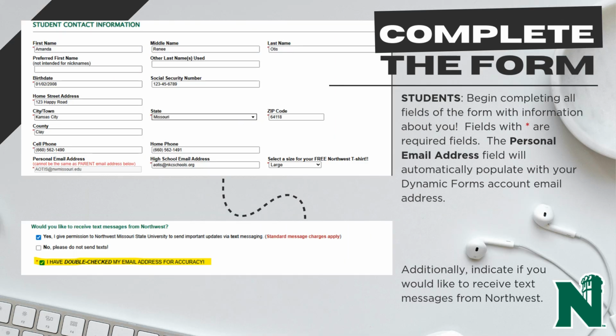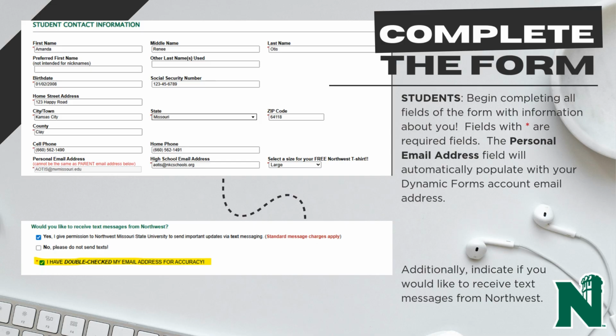The student contact information section is information we need to collect about the student. The students are initiating these application and enrollment forms, and later this form will be sent on to parent and guardian, as well as the school district in order to approve. So this portion of student contact information should be filled out by the student. Please note that all red asterisk fields are required fields to be completed.